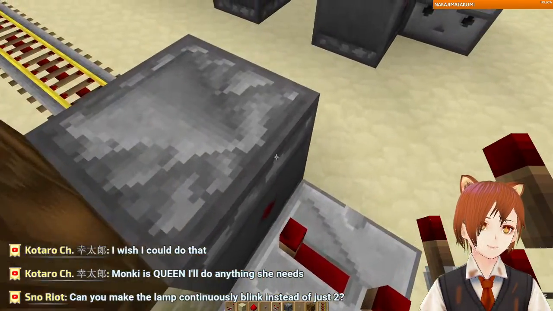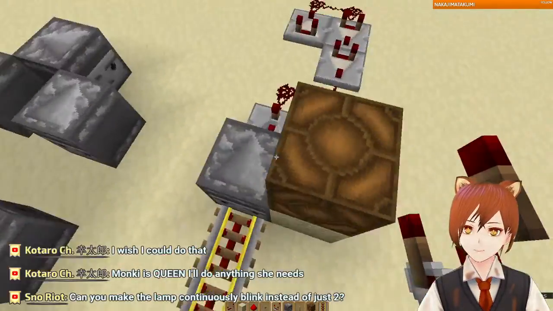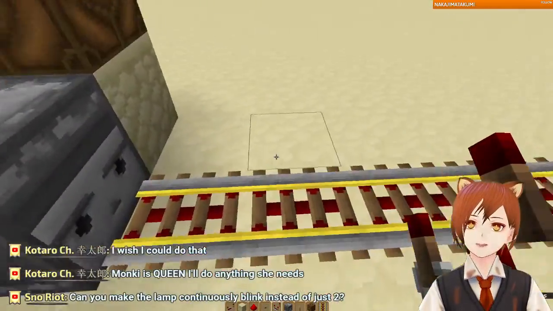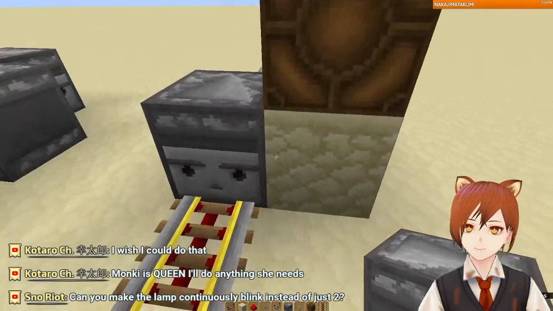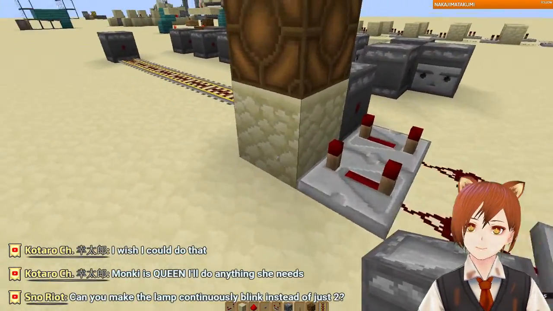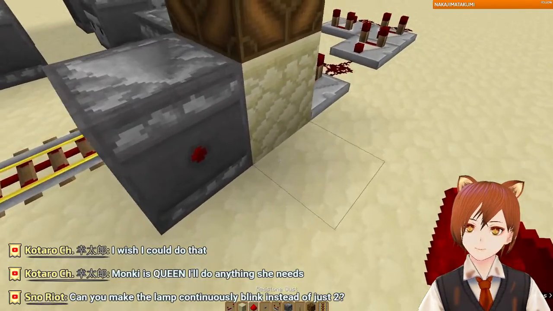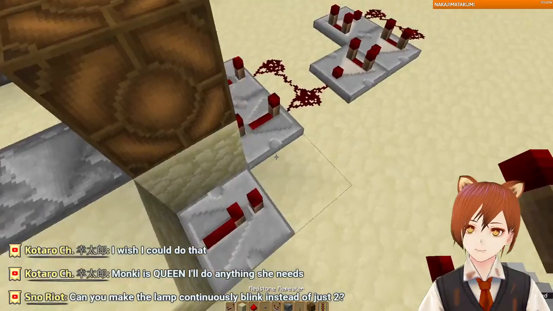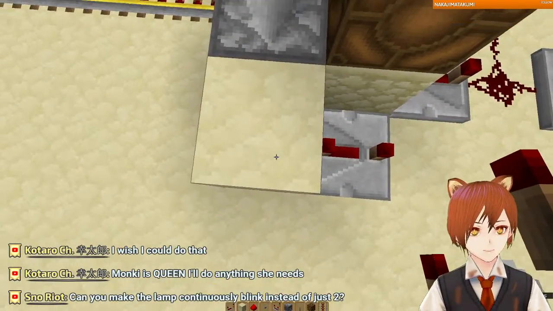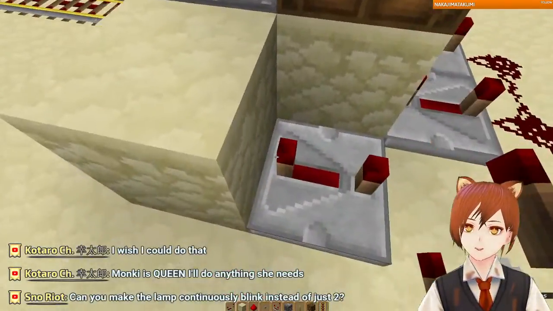Can you make the lamp continuously blink instead of just twice? That would require a clock, which is not the hardest thing to make, actually. It's a similar concept to the pulse extender. And essentially what you want is, take this signal again. So this will send a 1-tick pulse into the block. The block then has power and will transmit that in all directions. So we will take advantage of that.